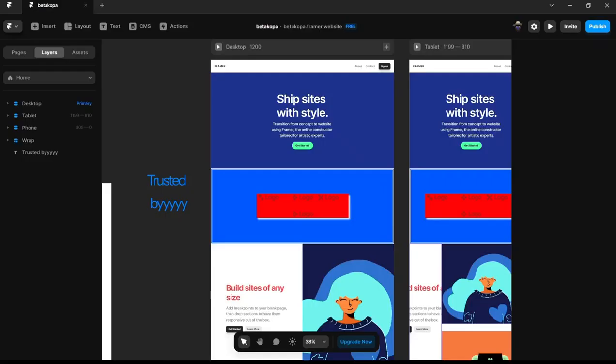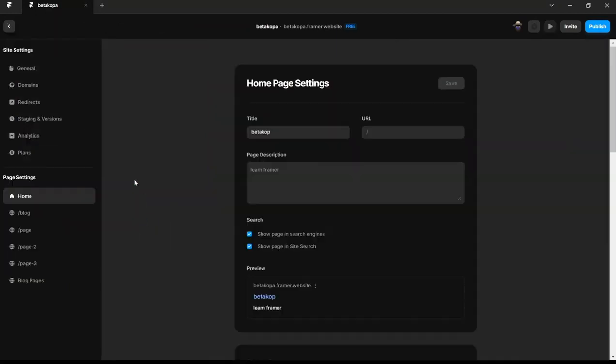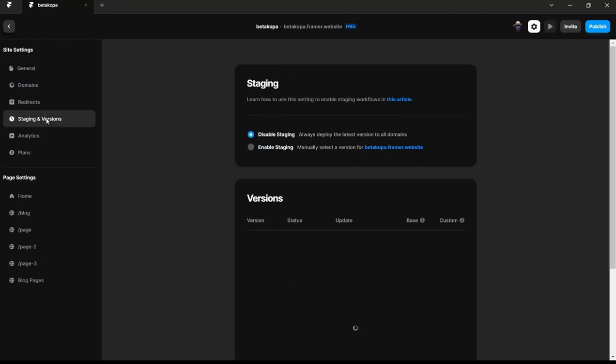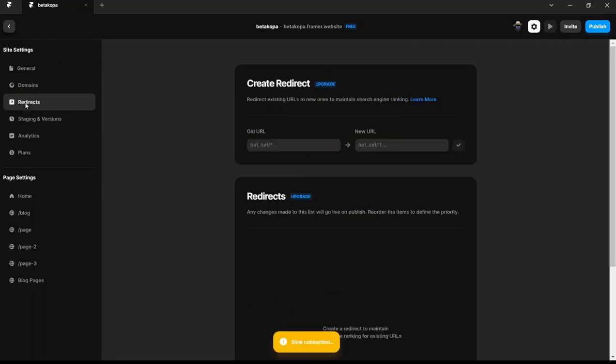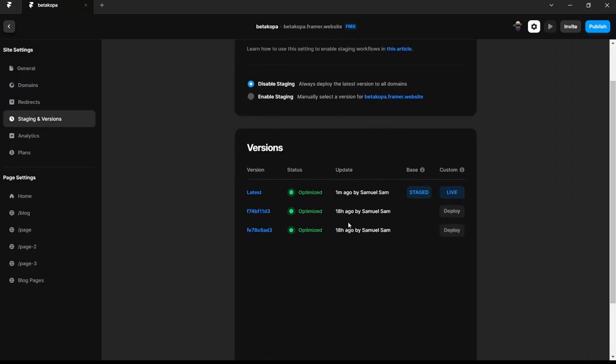We're going to go back to Framer now and continue with inspecting the settings. We still have a little bit more to explore. Now we can check our stage. We have redirects. With a redirect, you can point an old link to a new link, so that whenever a user or customer visits your website using the old link, it redirects to the new link without losing that lead.